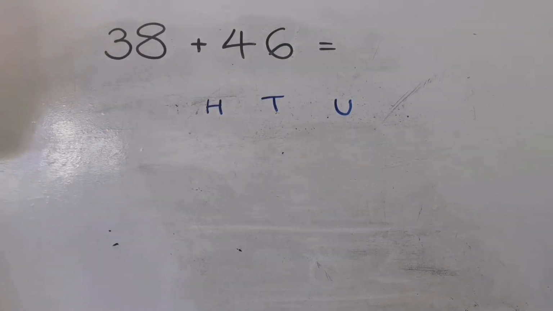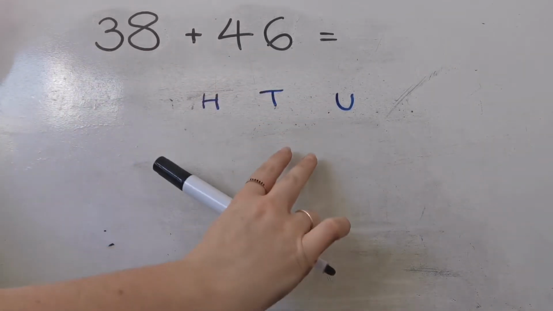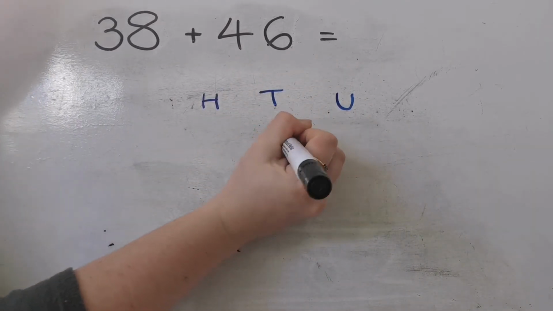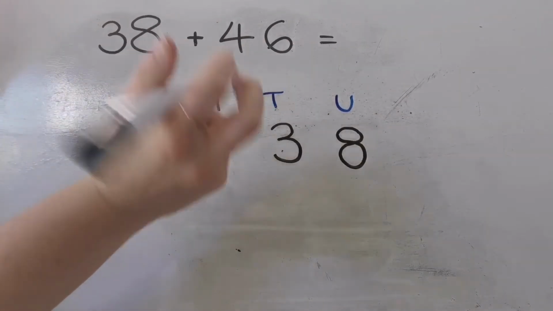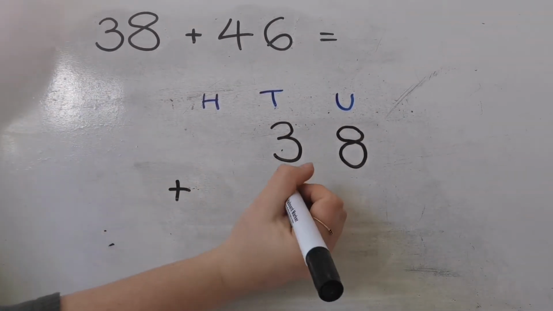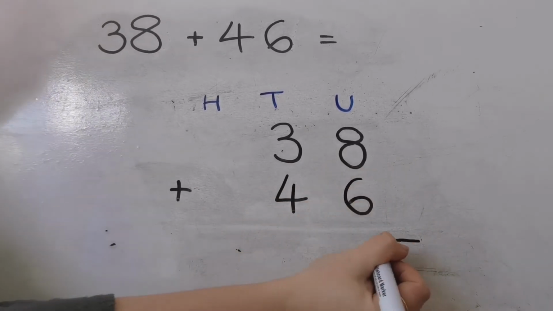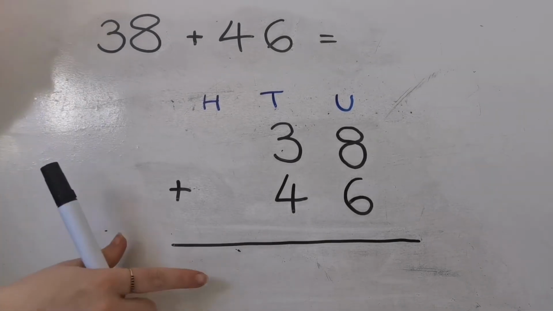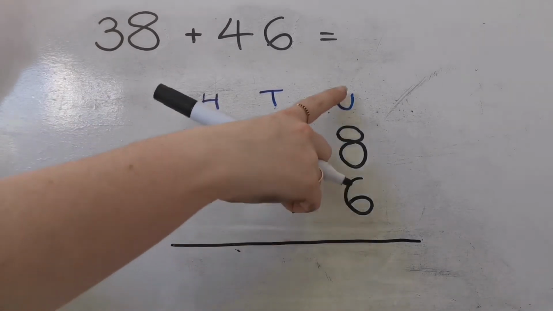Let me show you how to do that one more time with 2 digits plus 2 digits. The very first thing is I use my guide to line up the correct place value. So I have the numbers 38 plus 46. Once I'm ready to begin, I can draw my line to make sure that I've got space for my answer. I'm going to start with my units.